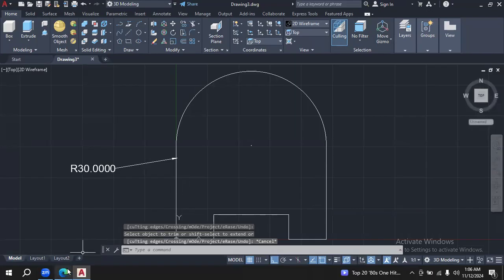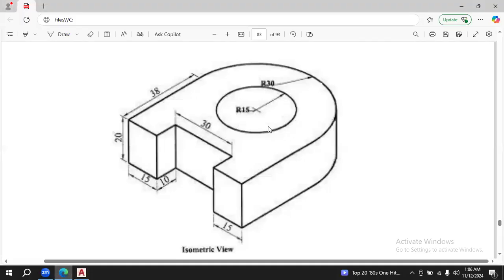And it's time for the center circle. So what is the exact center point of the circle is basically, if you notice, this whole side is 15, 30, and 15. It means this is 60 altogether.